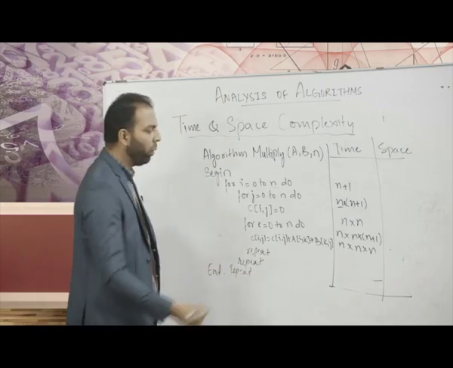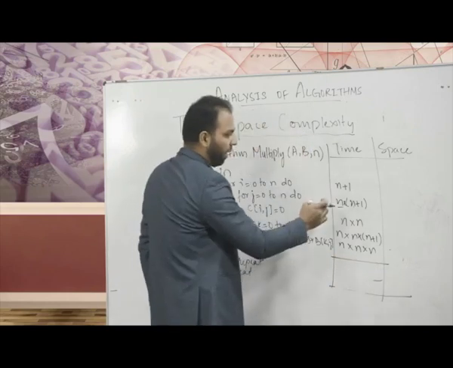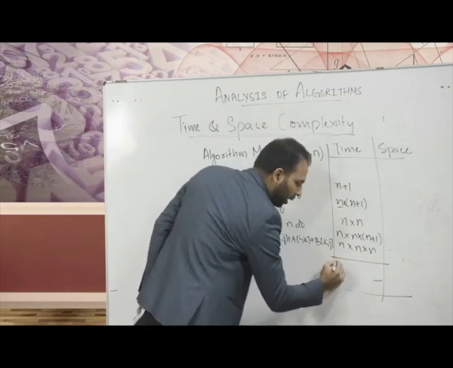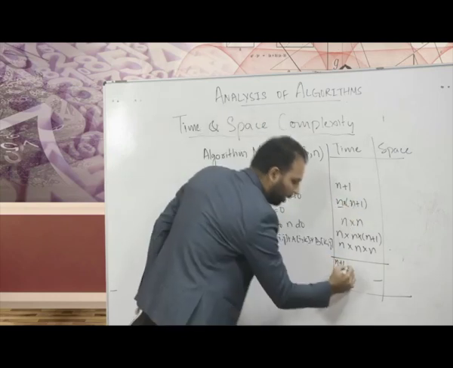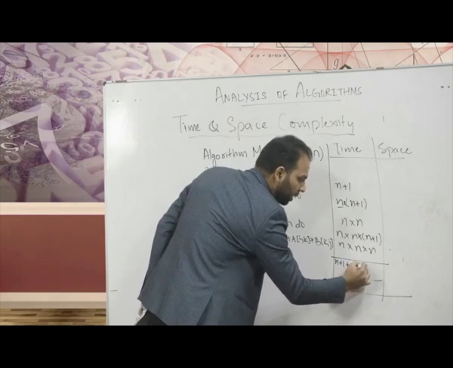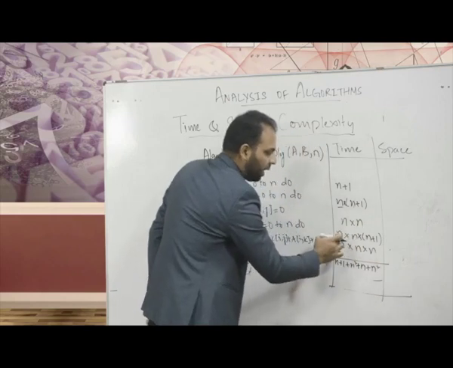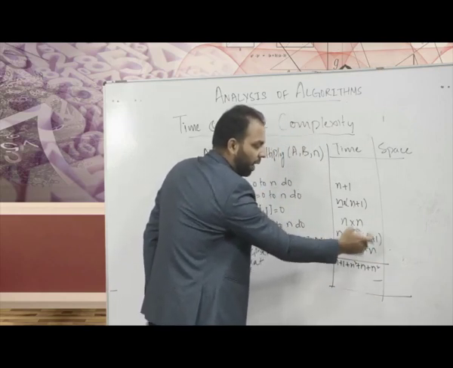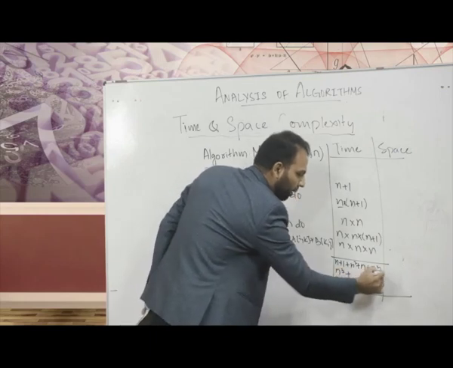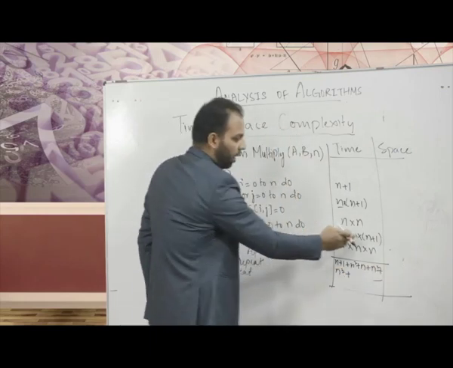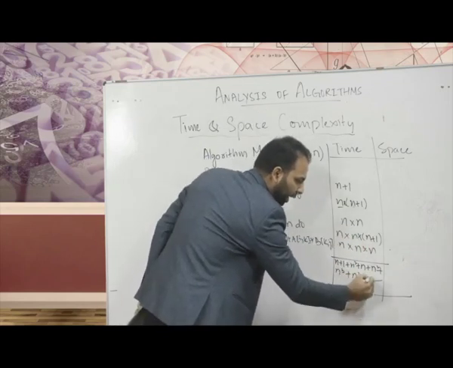So now what we have to do is simply add these things. We have n plus 1. Then we have n square plus n. Plus n square plus n. Then here we have again n square. Then here we have n into n is n square, multiplied by n is n cube. Then we have to add n square into 1 is n square. Then finally we have here again n cube.